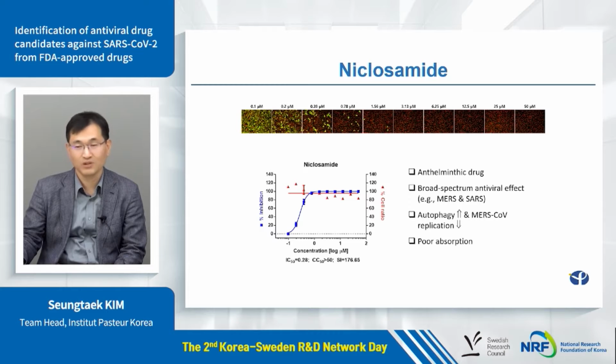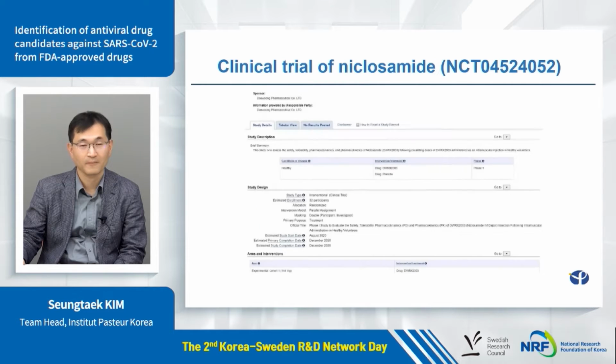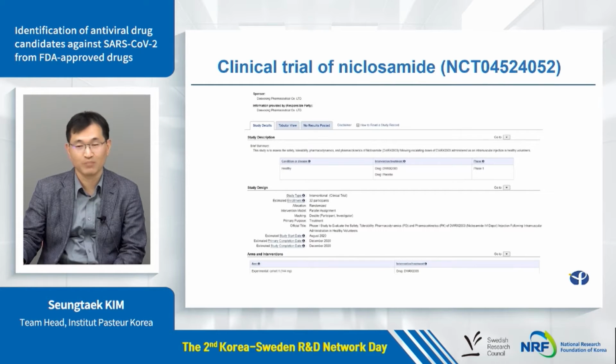So far, so good, but this drug is not absorbed very well. So if this drug is developed as an antiviral drug against SARS-CoV-2, this problem has to be solved. Anyway, after releasing our results, we received numerous responses from all over the world. As far as we know, now several companies are trying to develop methods for effective delivery of niclosamide, and a few phase 1 clinical trials are being conducted in Korea and in foreign countries.